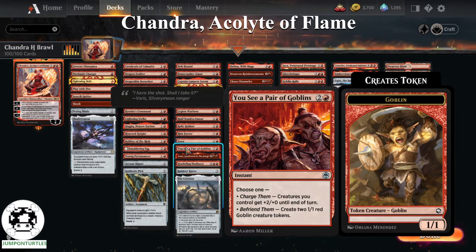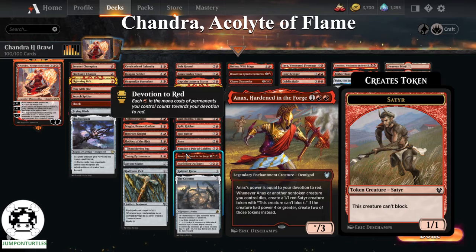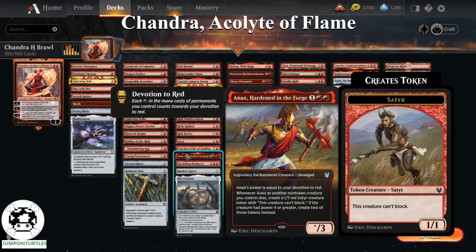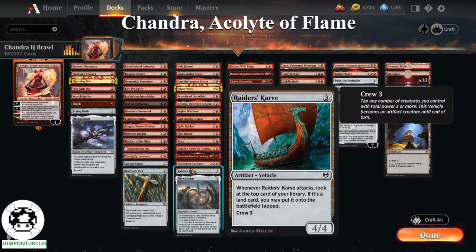You see a pair of goblins. This card's really good. It creates 2 tokens at instant speed, or it could give all your creatures +2/+0. So having that alternate mode made that card super good in this deck. Anax, Hardened in the Forge. She can make more tokens when creatures die.